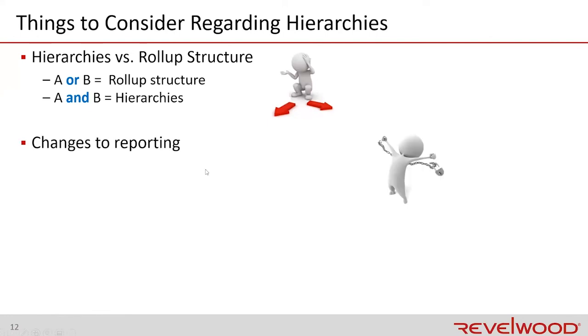The second thing that I like to think about when you're taking into consideration is some changes to reporting. We often receive client requests to create a report that shows an element and a series of related attributes. This happens a lot for things like personnel reports. Maybe you want to show a list of employees, and then you want to show things such as employee type, bonus plan, benefits eligibility, things like that.